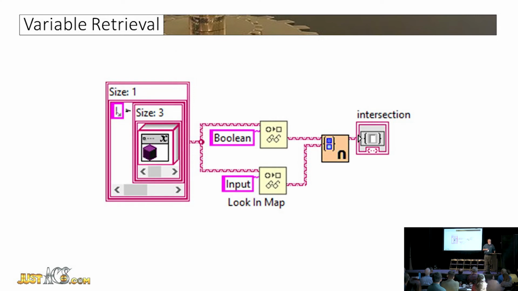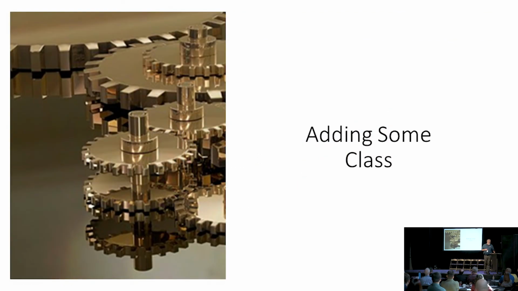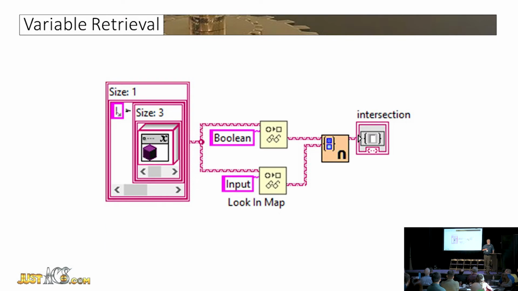I want to search for all of my Boolean inputs. Well, the first thing I'm going to do is get the Boolean set and the input set, which is quick and efficient and straightforward. Actually, we'll back up one because I'm not quite done. Go back. There we go.